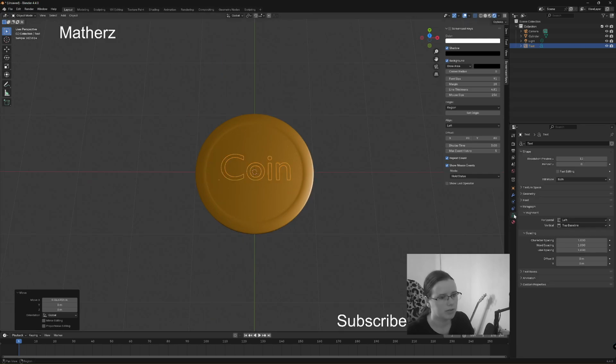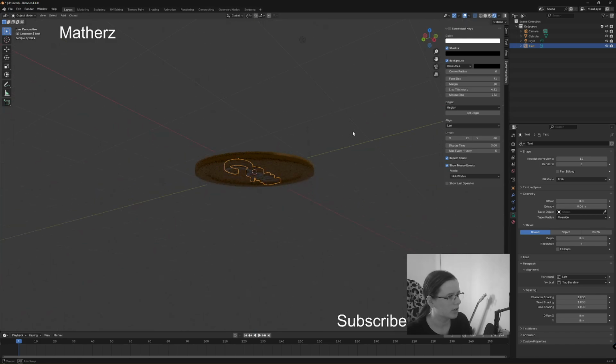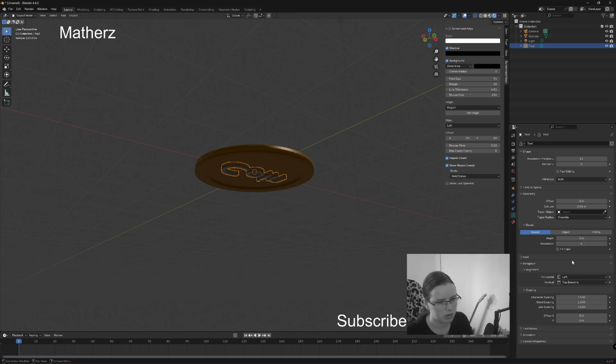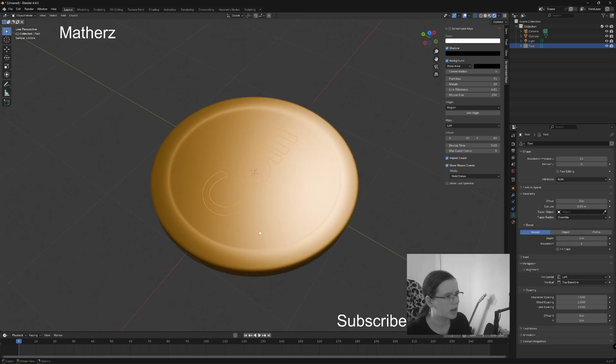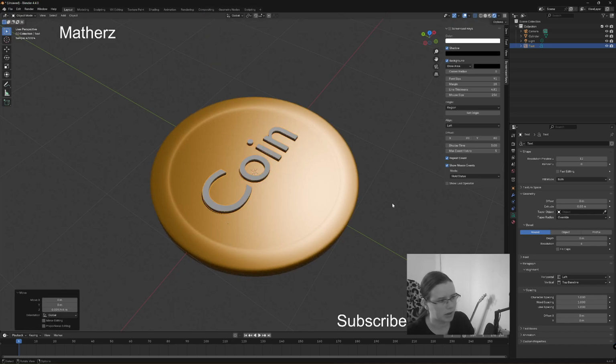Okay, so we're going to come over to this tab right here, which is the data tab. Let's go to geometry, and you want to extrude this just slightly so that it comes through the side of the coin. Make sure that it doesn't come through the back side of the coin. So what you want to do is make sure that your extrude is just a little short of that back, because what we're going to do is put this on the back once we're done. So press G, bring it up, and just place it just above here so we can see that little bevel going on.